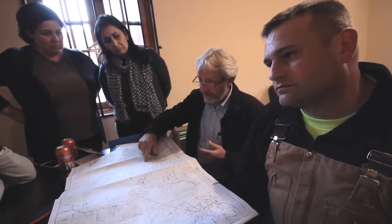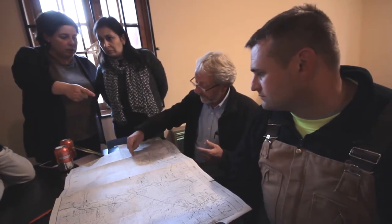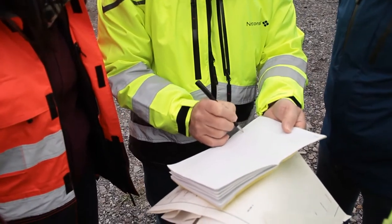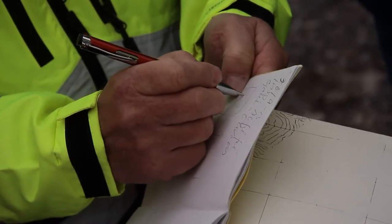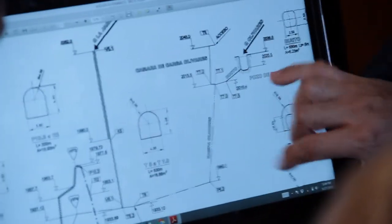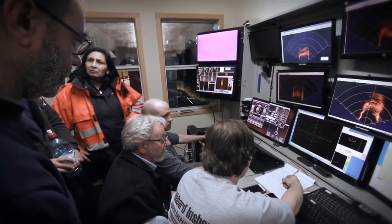The amount of information we're able to produce starts with collecting the layout and geology, construction records, and everything else, working with the engineers, the customer, and any subconsultants. We can take all the information out and then in real time, as we're performing the inspection, have everyone — customer needs, subconsultants, experts, geologists, grout experts, concrete engineers — all see the data in real time and make decisions on the fly to fine-tune the inspection and also make sure that we're collecting the required information to put together the required reports.